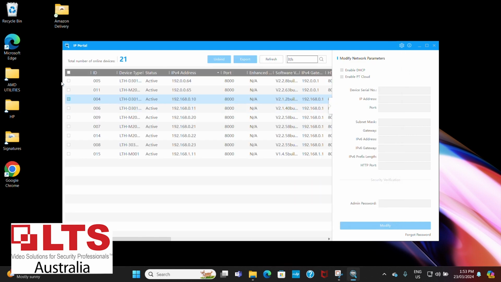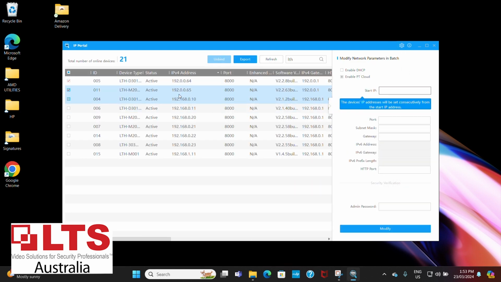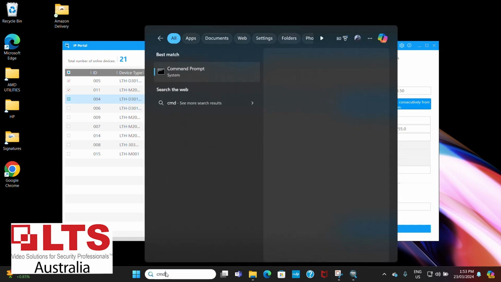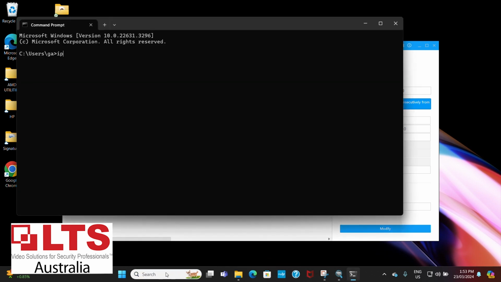You can close that. Now we want to select both of those devices, and put in 192.168.0.50. Now the port is 80. These are all default 255.255.255.0, unless you're on a different range, so you might want to check that. The gateway, now what that is, let's go back into CMD again.